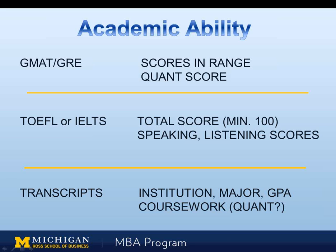Great. Two quick questions here. One about needing to submit official transcripts. Yes, we do need official transcripts ultimately from all courses that you've taken, including all of your postgraduate courses if you've taken additional continuing education courses for which you received credit. We need those transcripts. However, in terms of the timing, we don't need the official transcript until just prior to enrollment. You can upload unofficial transcripts for the purposes of the application, but you will not be allowed to enroll until we get an official transcript. Do we take the highest GMAT score? We do. We don't average it, but we also don't take the highest from each section. We look at the highest total score.